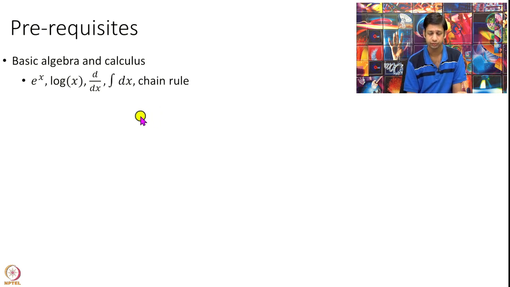Complex integrations, for example, integrating a Gaussian function e to the power of minus x square, which is hard. Those things we will always provide that you do not have to know for this course. Simple ideas like chain rule. If I ask you to differentiate x into e to the power of x, how do I do that? Those basic things you should know for this course.